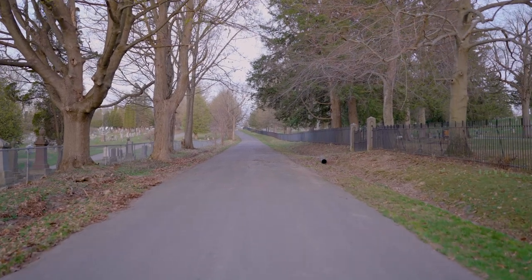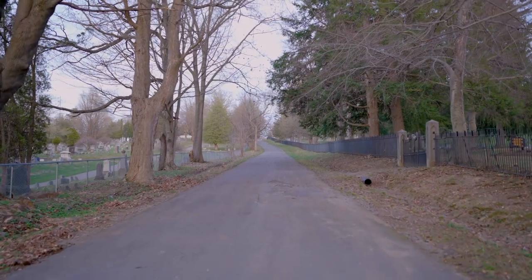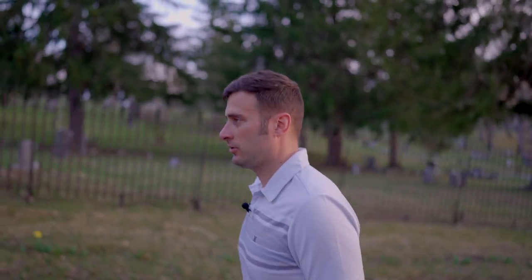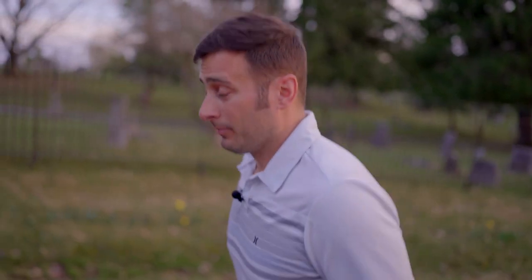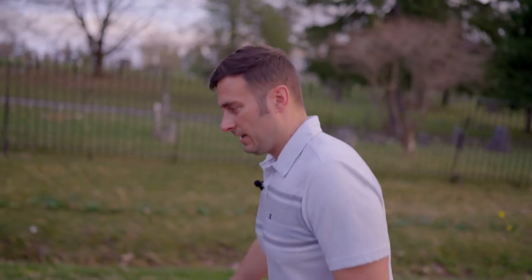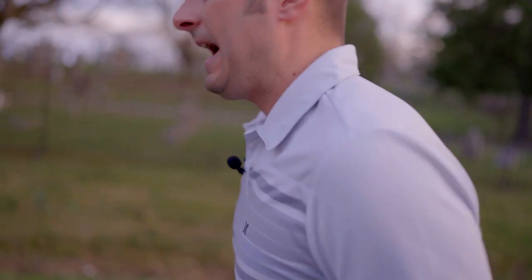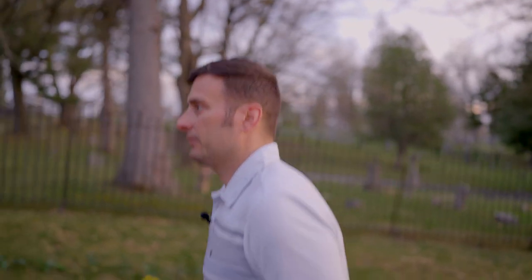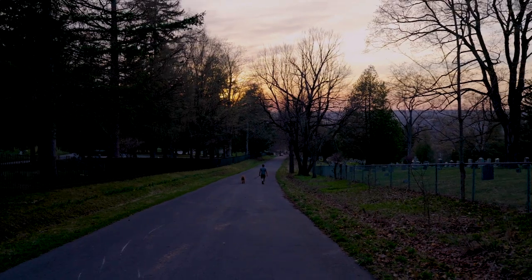It's a bit of a hike if you want to walk up from Oneida Street. What's interesting about the push to close it to vehicular traffic is there's no parking for this park on Oneida Street - the parking is at the Eagle. If you close this road to vehicular traffic, you cut off accessibility to the actual park itself. There's more than one way to skin a cat; if we want to make this more friendly to pedestrians, we need to figure out a way to share it, not cut it off to vehicles.